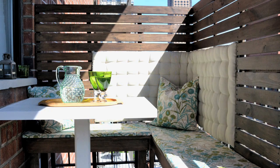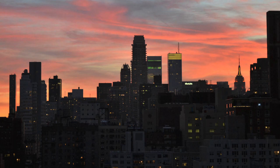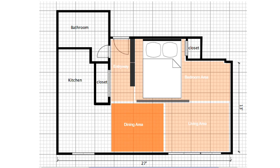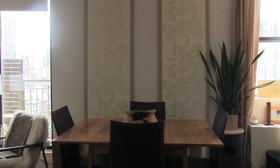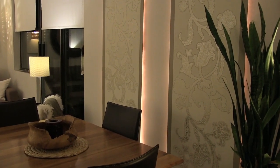I built this really cozy outdoor dining area which is perfect to entertain friends. And because it only takes up half of the balcony, I was still able to enjoy this beautiful view of Manhattan. Coming back inside the apartment, next to the living area is the dining area. Here I just wanted to add a little bit of architectural interest to the wall, so I built these panels that I incorporated lighting into — it just adds the right ambiance in the evening.